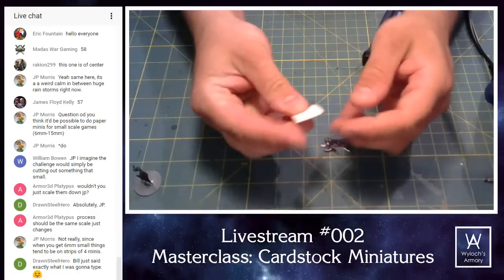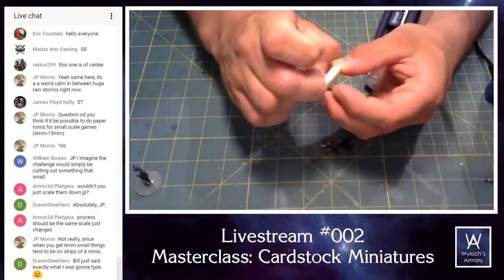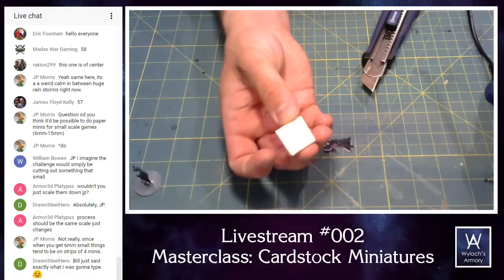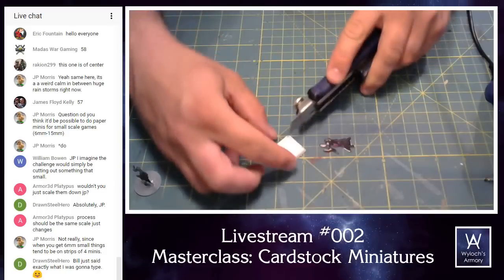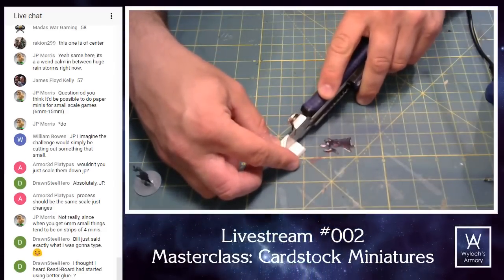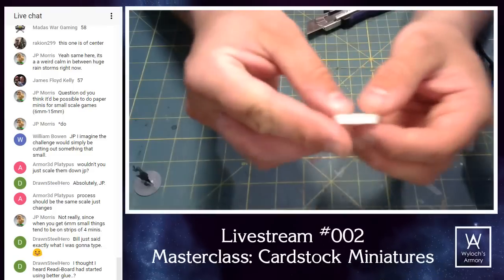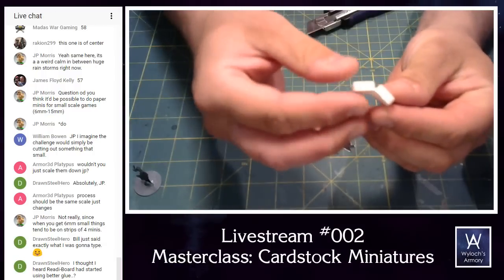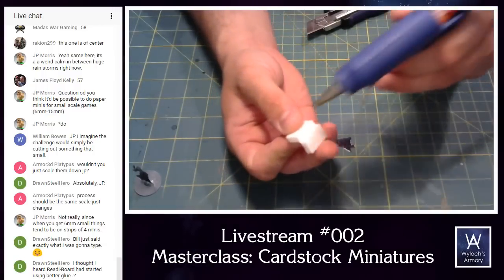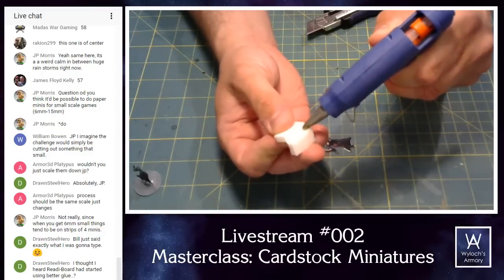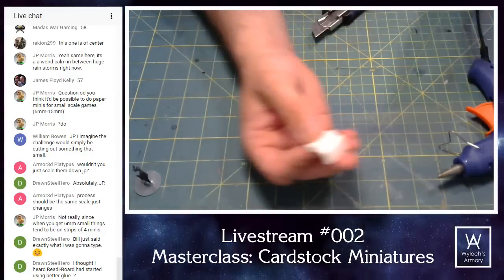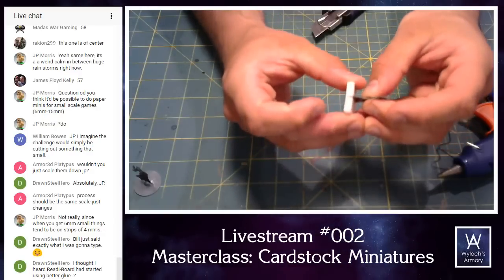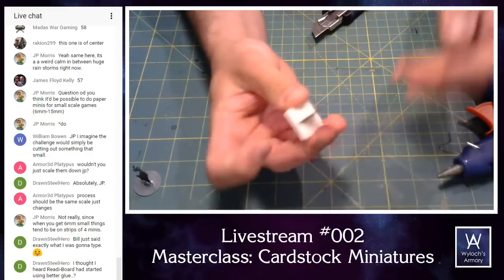So here's a square. I'm going to peel the paper off of one side only. Okay. Leave the paper on the other side. Take your knife, score it down the middle. Just score it, don't cut all the way through. And then break it to crack it, just like that. The paper on the other side's holding it together. Then we put a thin bead of hot glue in there. And then quickly take our miniature, stick the feet in, and close it back up. Okay, just like that.